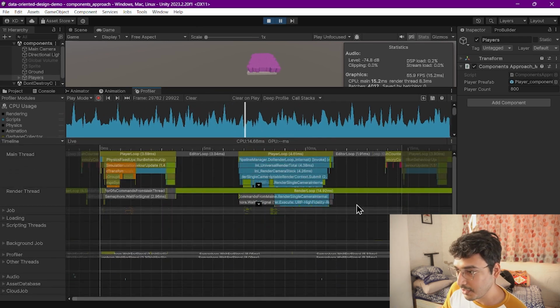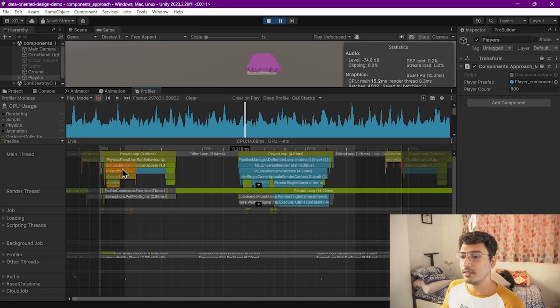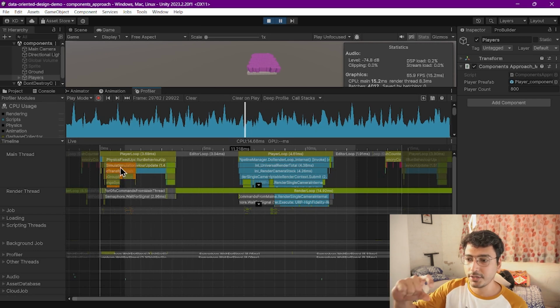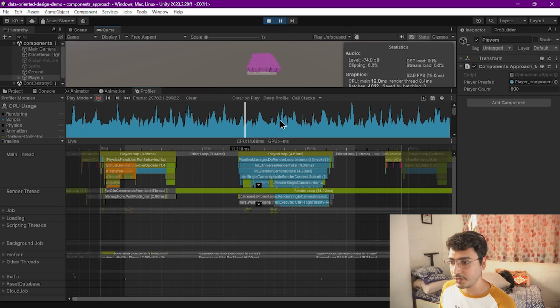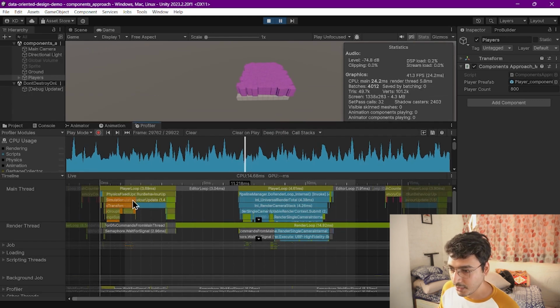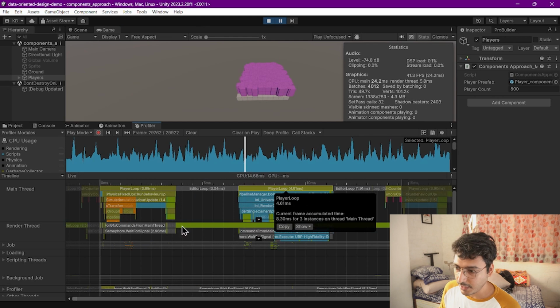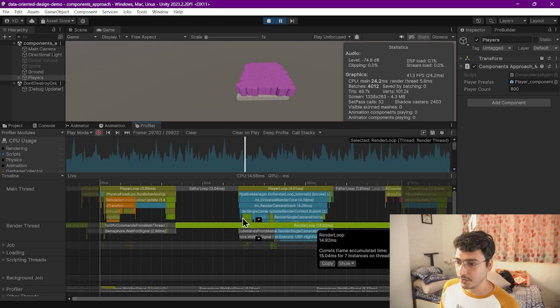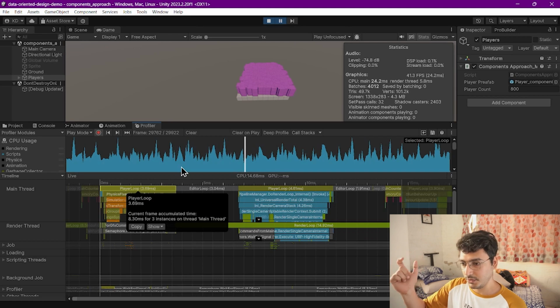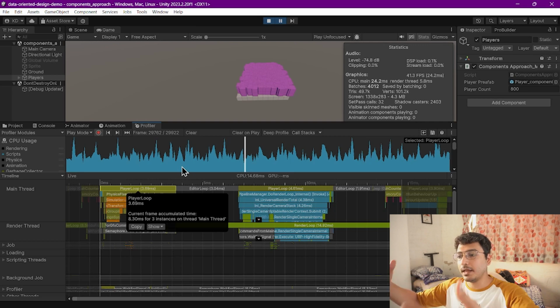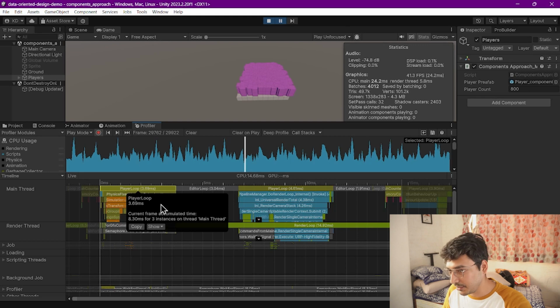So what you see here are all the things, and amongst these boxes, there are also your scripts, which are executed in that frame. All right, so you're going to see the player loop, and there's also a render loop over here. There are times written next to each of these blocks, and what these times indicate is the time it took to finish the processing, and the aggregate of this is what you see over here. The 14.68 milliseconds is the aggregate of this.